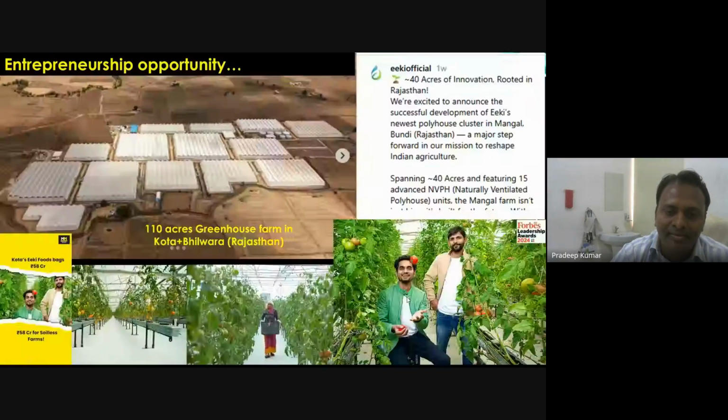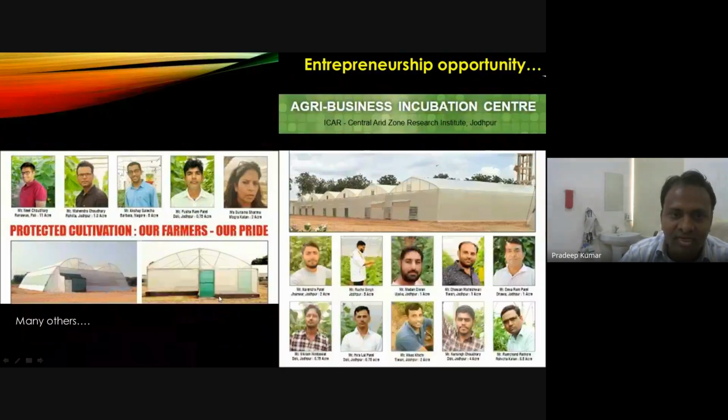Like two IIT Mumbai graduates, who came into this with Iki Foods. At this moment they are running 110 acres of greenhouses in different districts, and they started from Kota. This is their patented hydroponic structure, which they have designed. In this they are growing, and they are also using some cocopeat and soil.